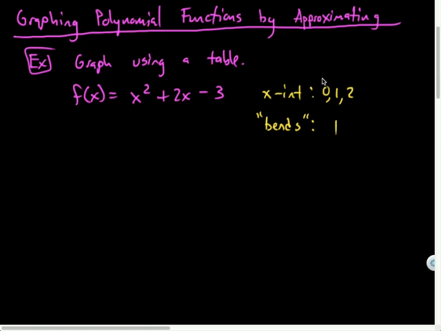And let's see, what else could we gather? Oh, the end behavior. What shape is this going to be? Well, it's a positive leading coefficient. It's an even degree. The even degree tells me that the end behavior is in the same direction. Positive tells me that it opens up. So that's what we would have called back in the day opens up for a parabola.